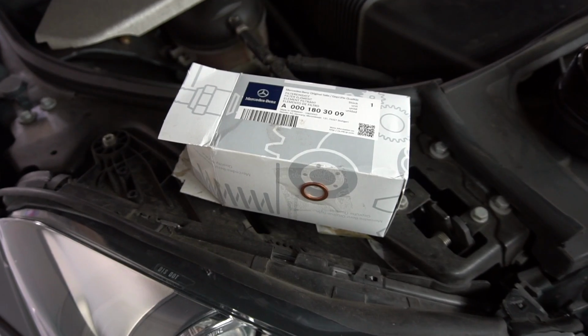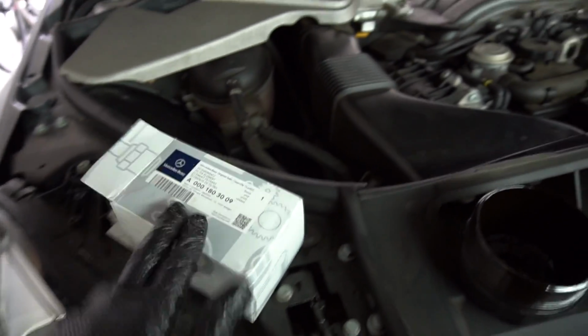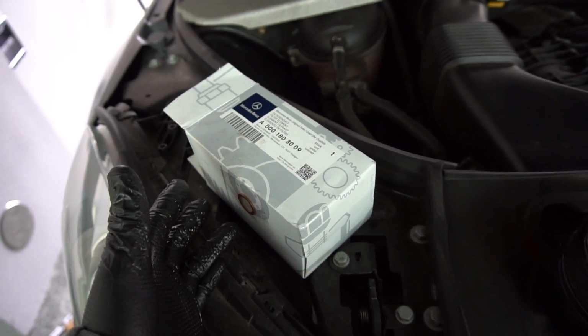But this car is already at 5,000 miles, so I wanted to change out the oil before it was too late. I couldn't drive the car. But yeah, I typically do 5K interval changes on this car. However, some people do less. Some people even do 10, which is ridiculous.